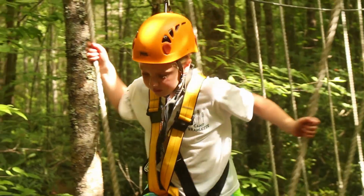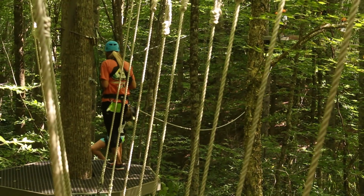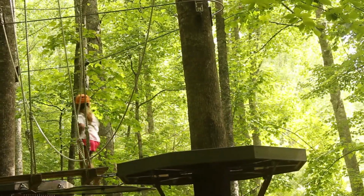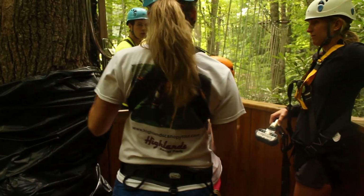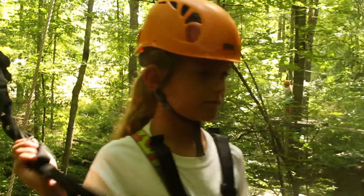The kids are really fun. Some of them will get up there where they're beyond nervous and they don't want to do it, and then you can coax them into doing it and let them have fun. And I said, if I zip line with you this first course, the first zip line, will you do it the next time? She's like, yes, I promise I'll do it. So I got her to do it the first time. She had a blast, and then the next time she did it all by herself, and she wanted to keep going, keep going, keep going. Then we have other kids who'll just go up there and jump and go upside down automatically and just have so much fun. They love it. I've never had a kid not love it, so it's always fun.